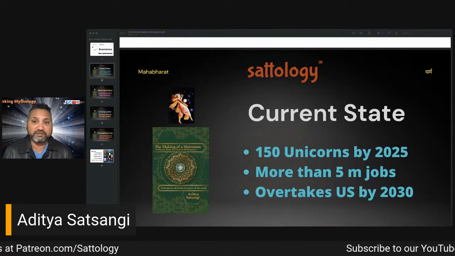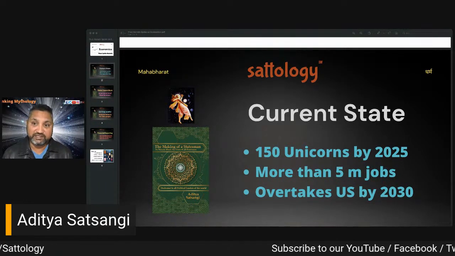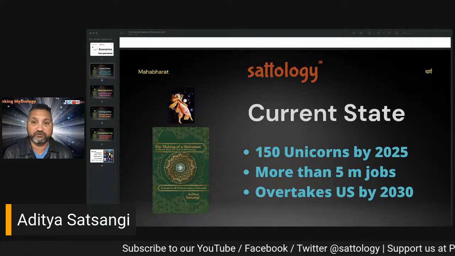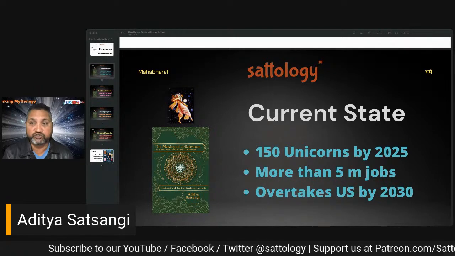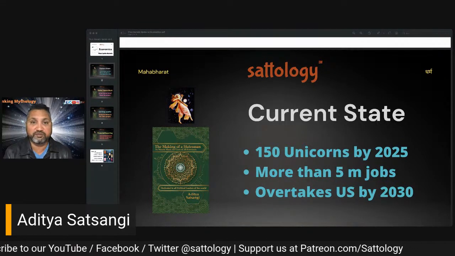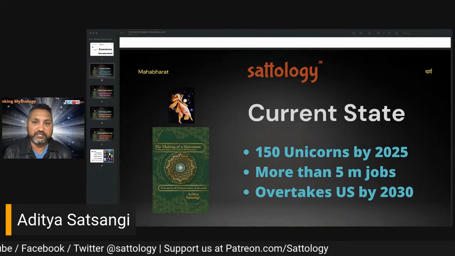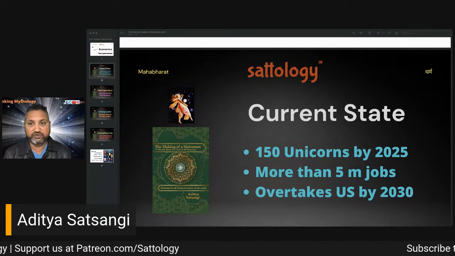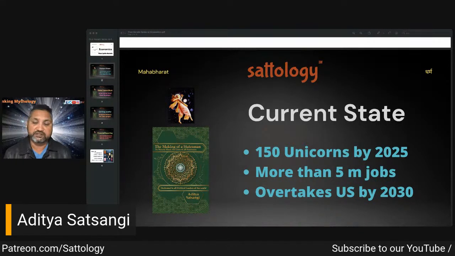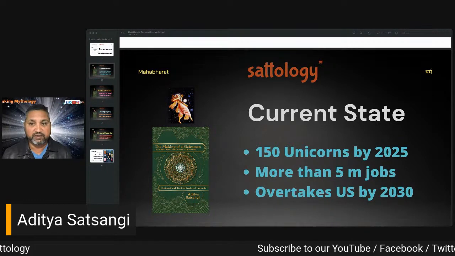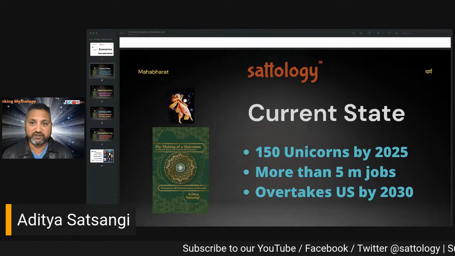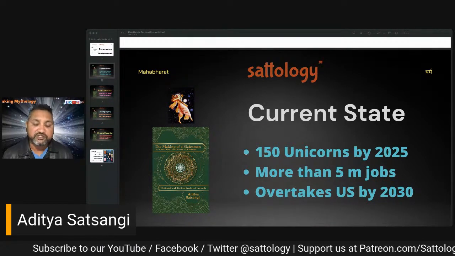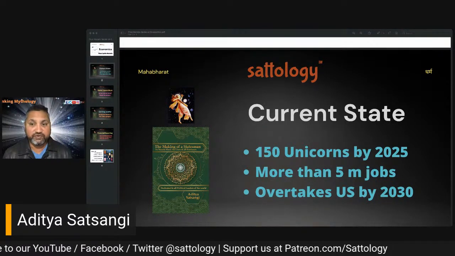But what we are missing in India is what the West has done. The private companies in America and Europe fund churches, and most of the private individuals in the Middle East fund mosques. Qatar is the biggest funder of global terror or whatever it is, and most of the Middle Eastern countries have done that. But we Hindus are not investing in our dharma, which is a big problem. So we have to do that.